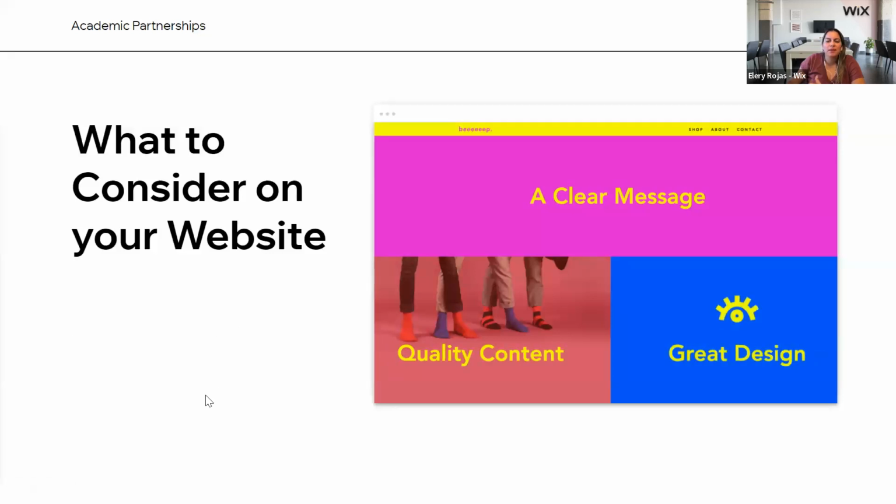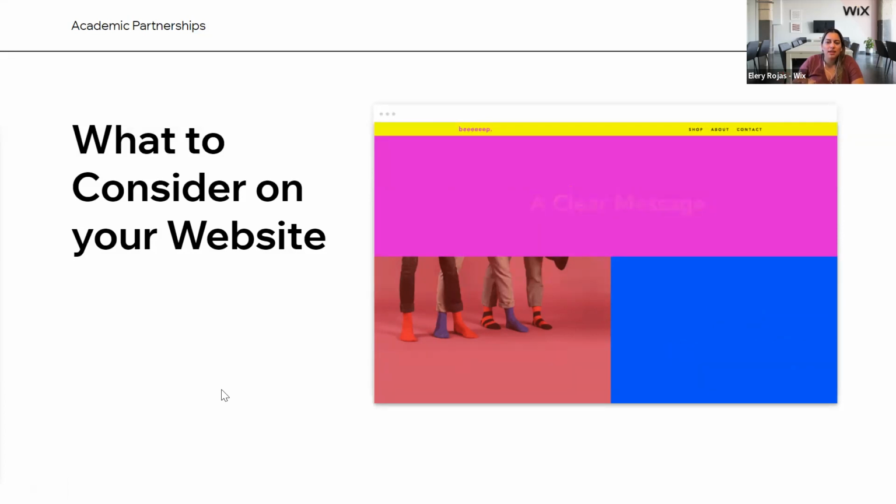But in the meantime, one last thing I want you to consider about your website is making sure there's a clear message, a nice CTA or a call to action button. A call to action button could be many things. When you're visiting a site and you want to shop, it'll say a button that says shop now, add to cart, buy now, or maybe if you go to a different kind of site, download me, contact me. These are call to action buttons that you definitely want to have for your ePortfolio for your visitor.